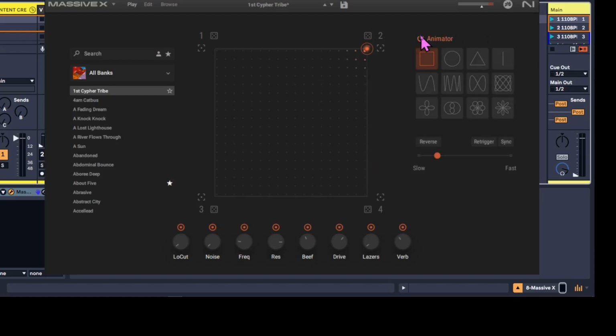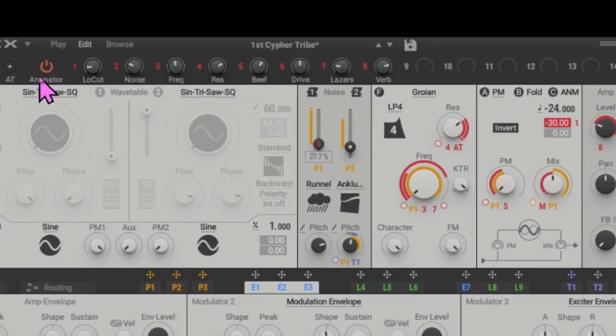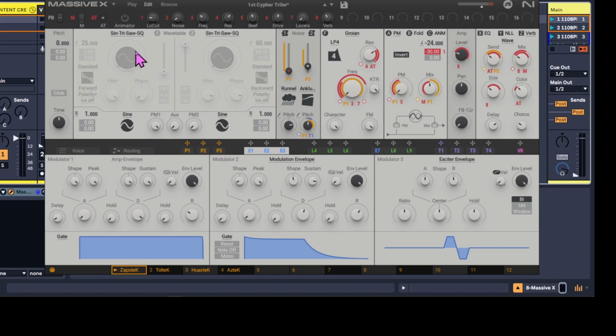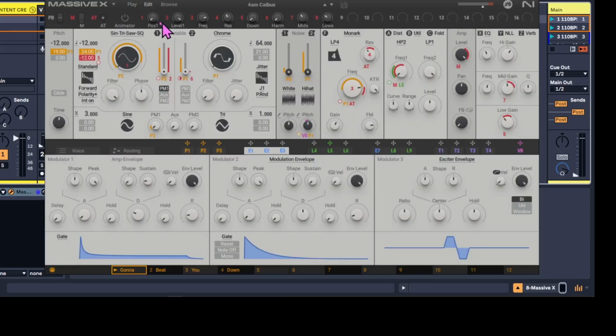When you start the Animator motion, you can see how the knobs turn and move. If you go back here to the Edit tab, you will see they're moving. If you find a setting that you really like, you just stop the Animator here and those settings are going to be retained. But the most important thing is that this can boost your workflow to quickly achieve different timbres from the synthesizer once you have set macro modulation with the first 8 macro buttons.